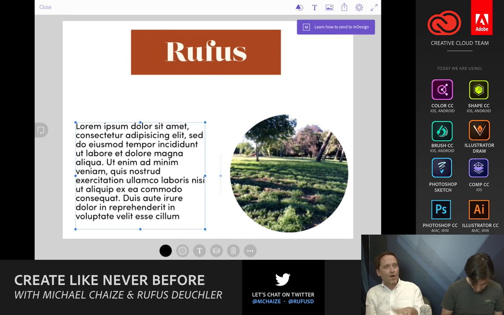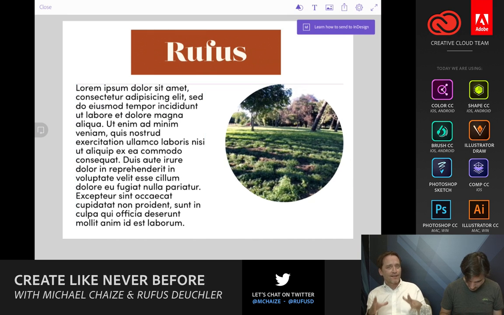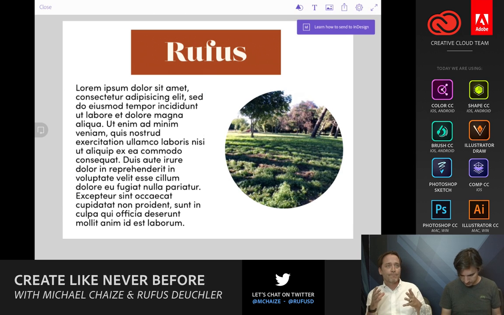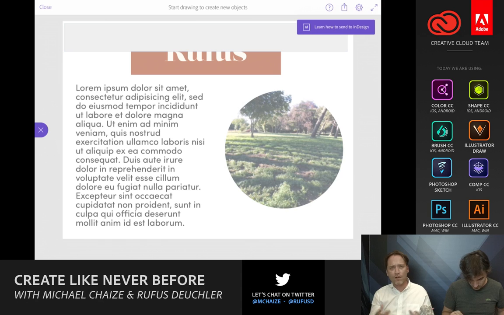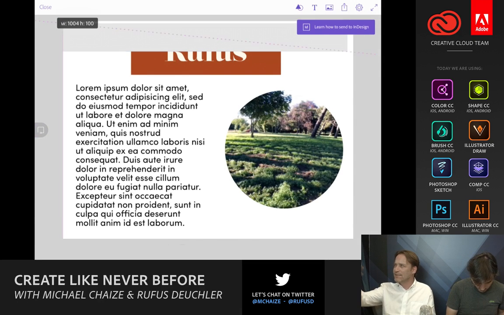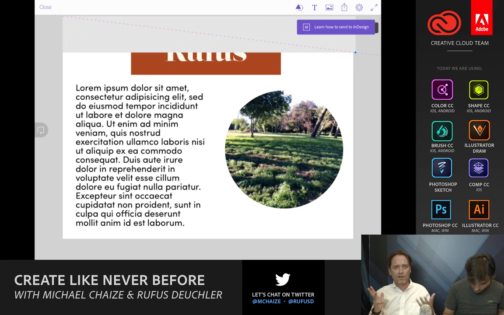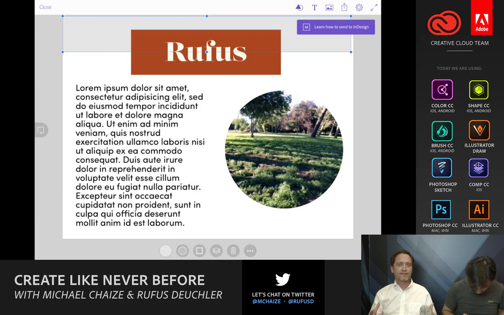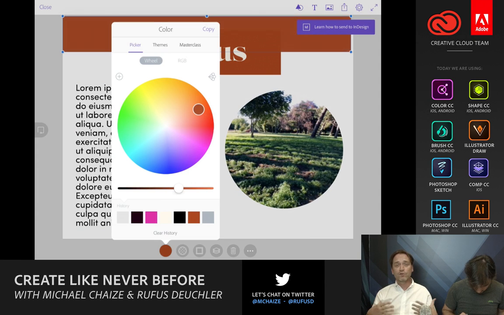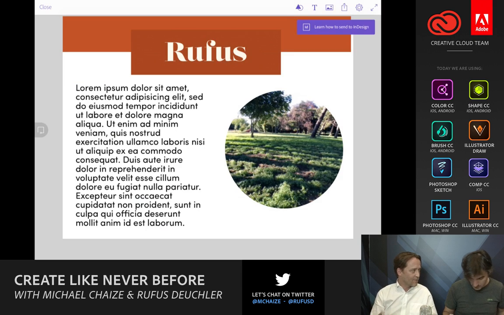Well, it's going to be a slow process, but these mobile devices are becoming more and more important in our everyday life. So why not start the creative process on those mobile devices while we have them with us? We don't always have a sheet of paper to draw on, or the ability to take a color from nature or a shape or creative brush. I think this will become part of us as creative professionals, and enable us to work like we've never done before, exactly like the title of our session today.